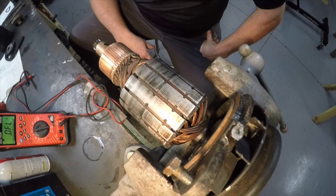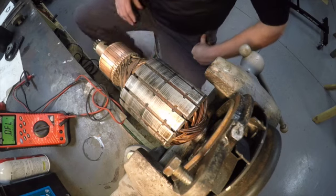I've never adjusted one. I know how to do it, but every time I buy one, they seem to output just fine. So I'll show you guys how to adjust it. We'll take it apart and have a look at it. So I'll see you guys back here in a few minutes. I'll have you back up on the bench. We'll have the voltage regulator off and we will go ahead and take a look.